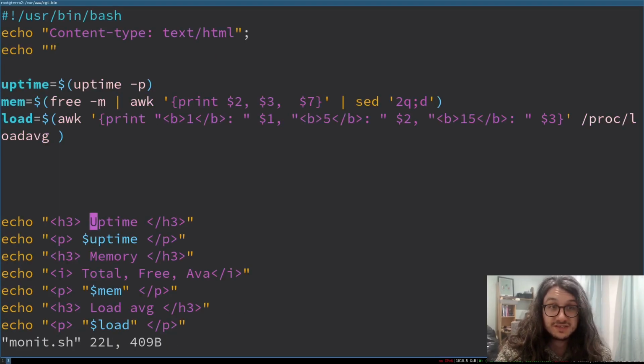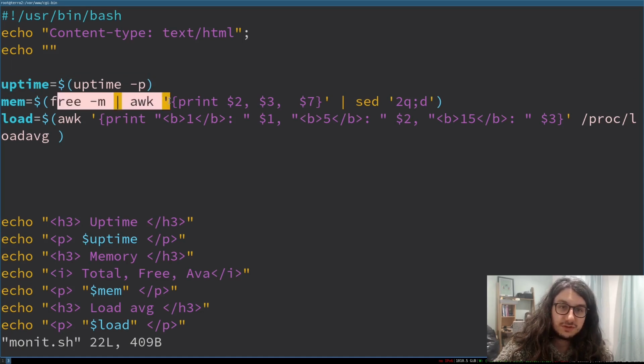So this is well and cool, but this script isn't useful, it just tells you who the user is. I created a script that would be useful, all right? I called it monit.sh, it's a monitoring script, okay? Let me quickly go through what this does. This script, again, it's HTML, and it echoes a new line. And then we're going to get the uptime, using uptime -p to return the uptime. Then we're going to get our memory.